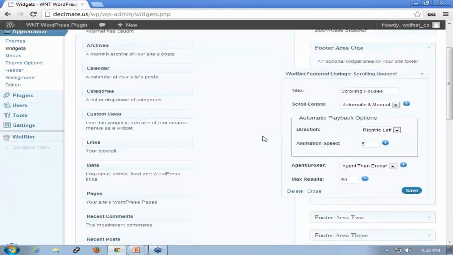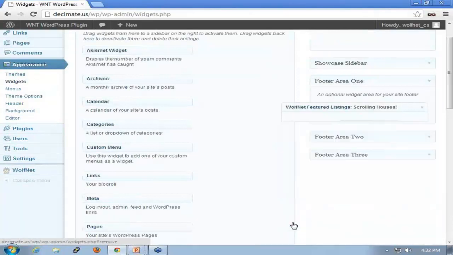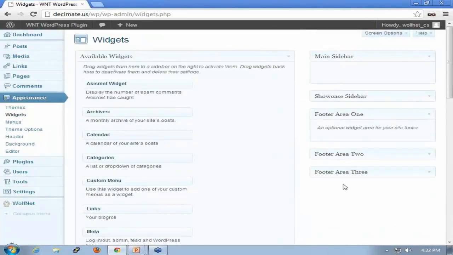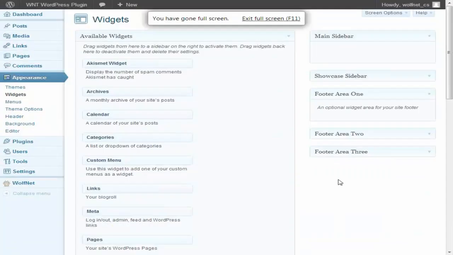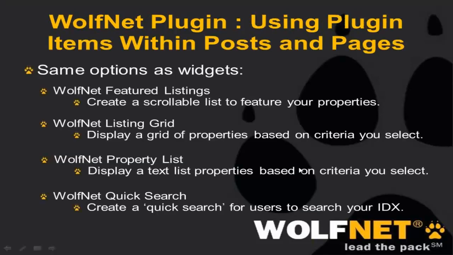Using the plugin items within posts and pages, the same 4 widgets are also available to be inserted into posts or used on pages. You've got the featured listings, the listing grid, property list, and the quick search. Basically, the plugin is going to add a WolfNet plugin icon to the WordPress visual post and page editor.